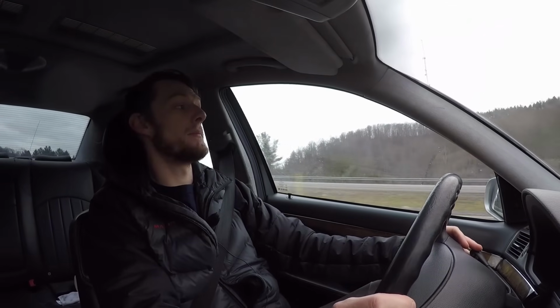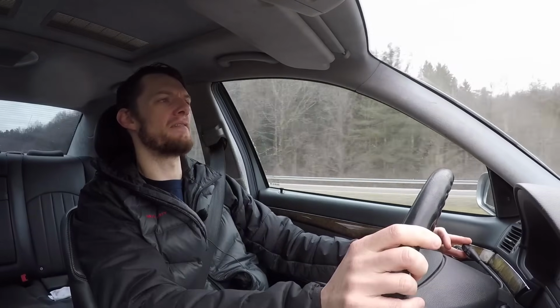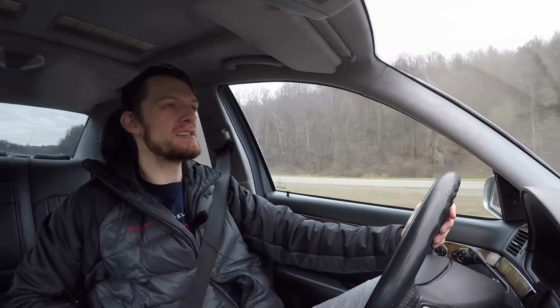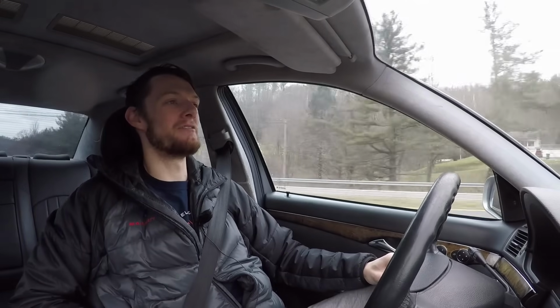Now, let's talk about modifications that this thing has that makes it just a little bit faster than stock. So stock, these cars had 469 horsepower and over 500 pound-feet of torque, which is quite a bit. Obviously, especially in 03, 04 when these cars came out. I think they were the second fastest car under $100,000, or maybe the fastest car. I forget what that stat is, but they run like 12.5 stock, which is cooking. They're very fast. So this thing has long tube headers.